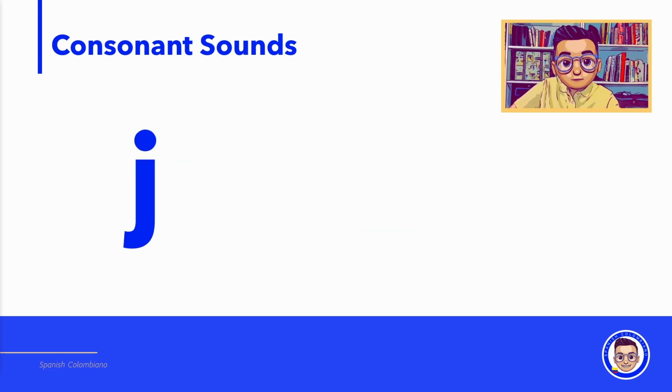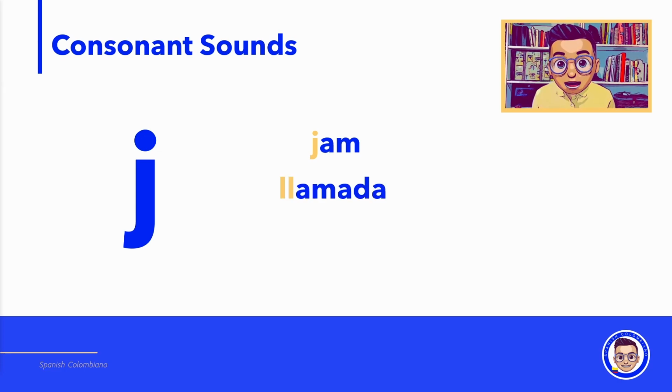The next one is G. That's the sound. You can find these sounds in words in English like jam and words in Spanish like llamada. Llamada means call. It's the same sound. When you see this double L, you pronounce it like J in English. So you pronounce llamada. These tricks are pretty good because with them, you can easily pronounce Spanish with the sound that you already know in English. Now let's see some regional variations.